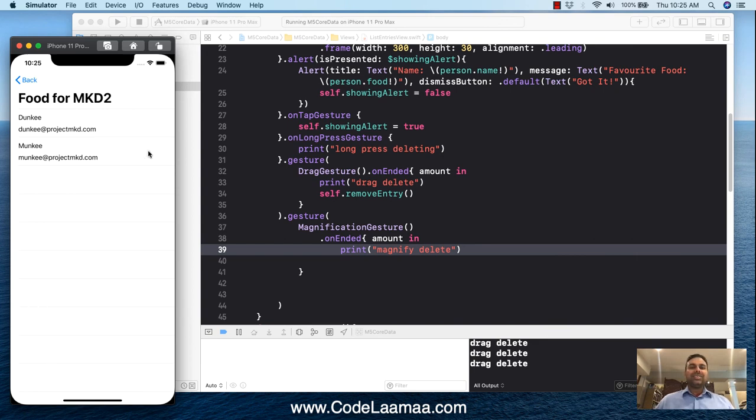Okay, so this is our tutorial on Core Data. We've learned how to create a Core Data database, how to link it with our app, how to retrieve data from our database, how to save data into our database, and how to add and delete. And then we got into user defaults. It's not Core Data, it's a separate topic. It's just simple, small storage for you to save and retrieve small bits of data. And then finally, we ended off with some gestures: the tap gesture, the long press gesture, the drag gesture, and we tried the magnification gesture, but you have to click it properly to do that.